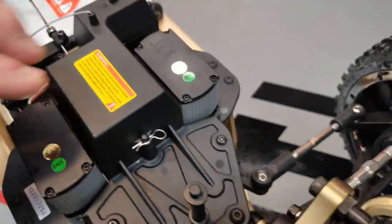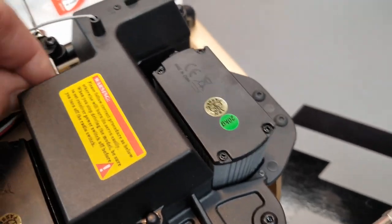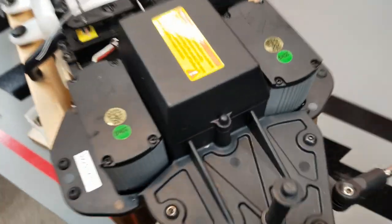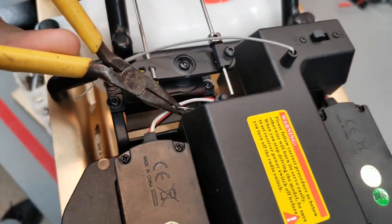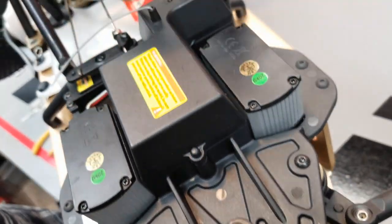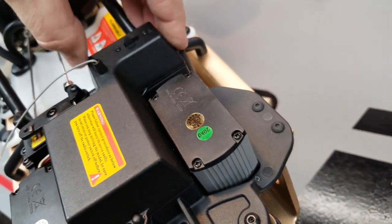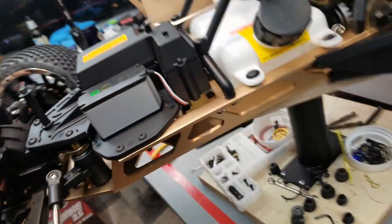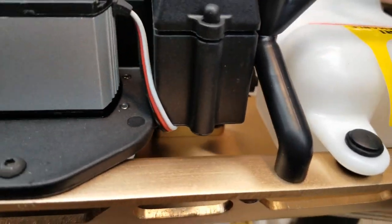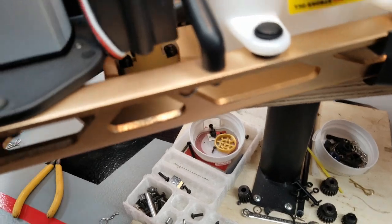That battery box right here. Oh, that's kind of a pain. Let me get into the battery box. I literally need my pliers to get that little pin out. That it? Is there another one? Looks like there was actually supposed to be a pin on that side. There is no pin. That's kind of interesting. It looks like there's also a wire caught right there. I'm not sure what that wire is.